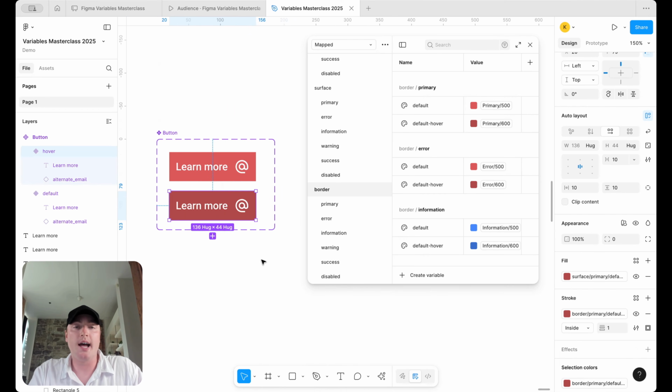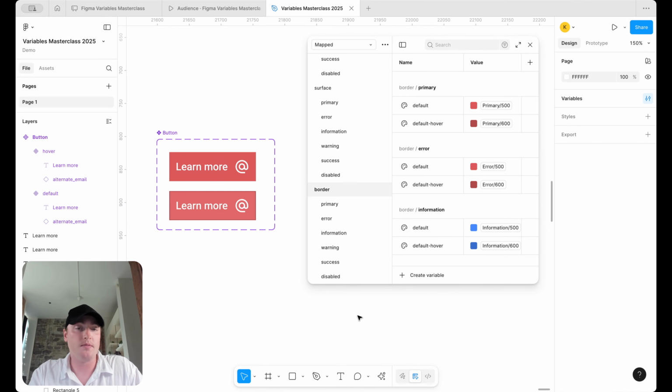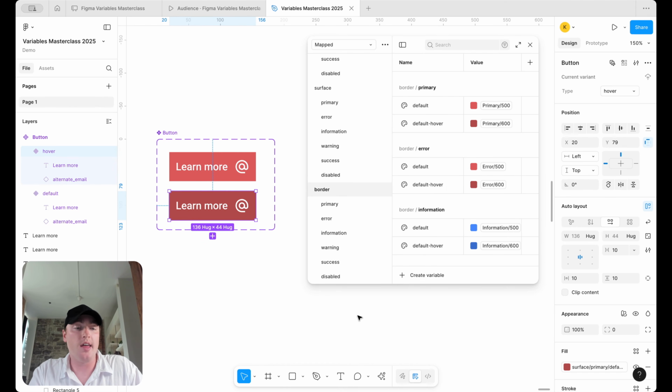Now, oftentimes what I get is, if they're the exact same, why do you need it? My response is always scalability. What if they're the same color now, but maybe your brand standards change very slightly, where maybe this becomes a very slightly darker, slightly lighter shade to add some more definition to the border. Even though they are the exact same color, still applying the variable goes a long way in terms of consistency. Oftentimes a lot of designers skip the border because they think my border is going to be the exact same as my surface, so why even need it? That right there is a great example as to why you need it.